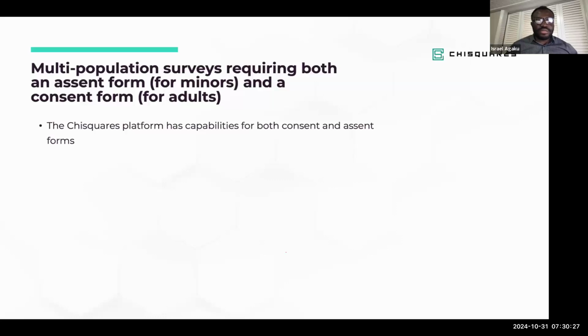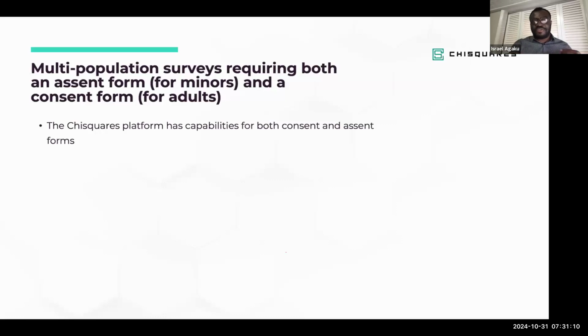All right, so sometimes you have multi-population surveys. You might have a survey that includes both adults and youth. In that case, you must be able to provide the appropriate form. If somebody is a youth, they can give assent. We don't provide consent for minors or people who are in conditions where they can't legally provide consent. Imagine somebody, for example, is brain dead, or has some condition that does not allow them full control of their mental faculties. They cannot legally provide consent in that case.